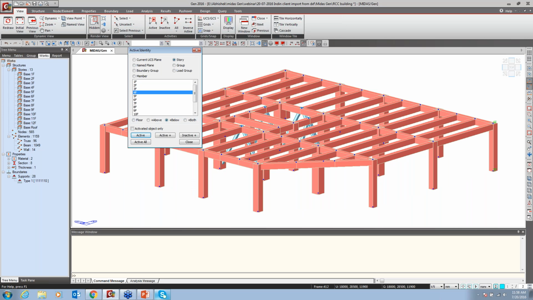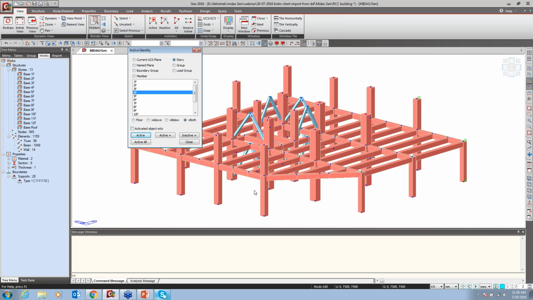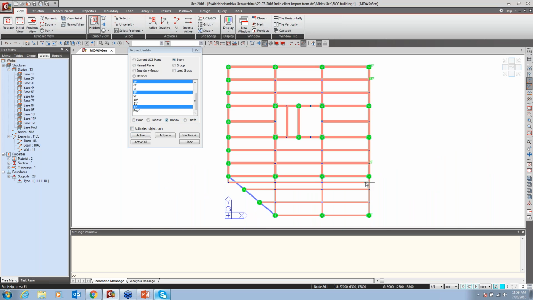Now you will see, if I select the second floor, say fifth floor, eighth floor, and say my 12th floor, and if I say activate, now you can see alternative floors and you can do this. So alternative floors also you can select easily. So this is one more good option available.